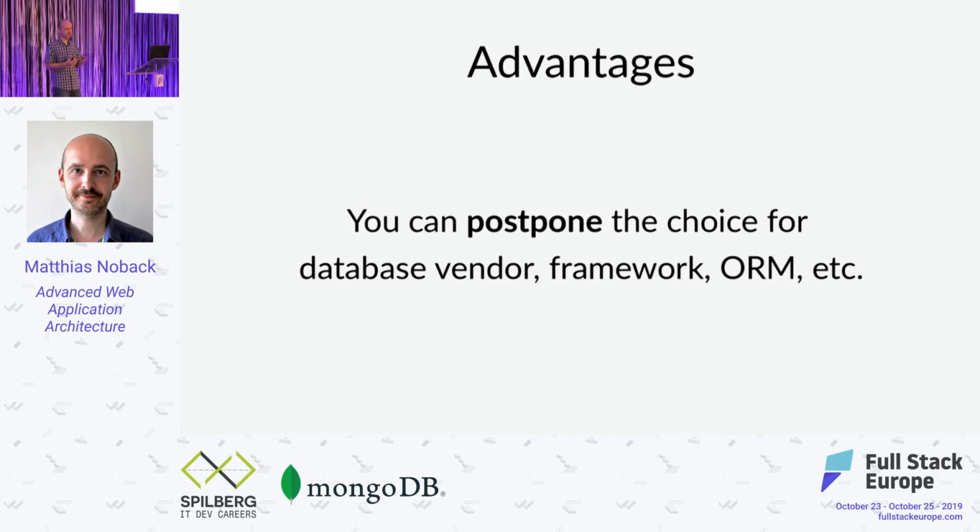I find that many teams usually start a project with a sprint 0 and then make a decision: we're going to do this with Symfony, with a MySQL database, we're going to use this and this API, this web service. With this approach, with ports and adapters, you can basically postpone all of that technical stuff. You can start in sprint 0, or basically call it sprint 1. You can just start implementing domain logic and use cases. So that's a great way to get a sense of, do we understand our domain correctly? So it's definitely supporting a domain-driven design approach for software development.